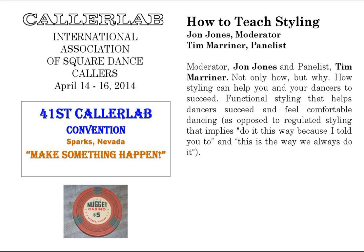And again, from a squared set, they stand as a normal squared couple. But if they take hands, they're ready to do this roll away, roll away, roll away thing. You're in deep trouble. Yep, veer home again, please. Square your set. All right.